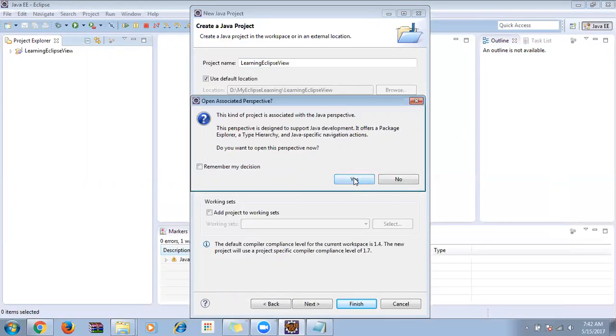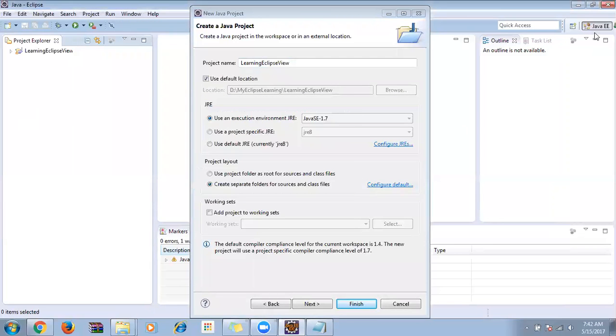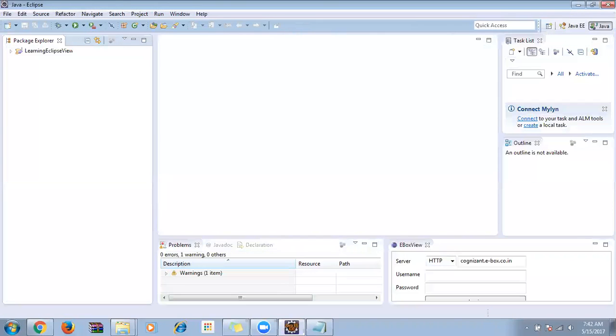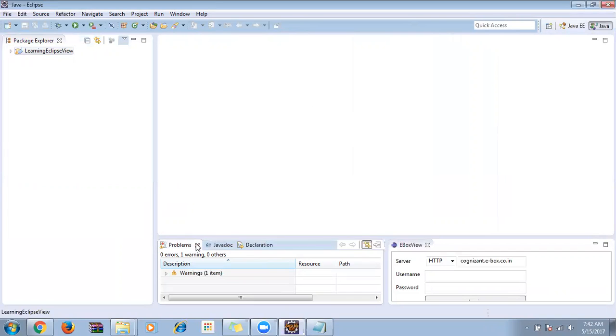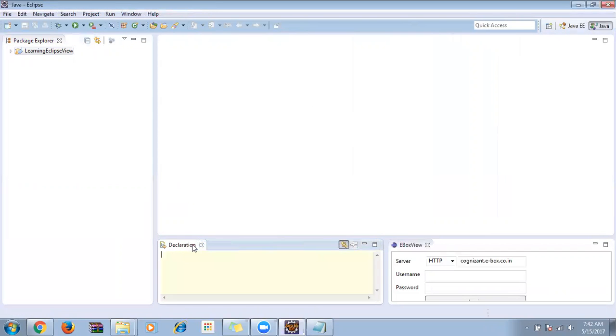When I click on Yes, it will create another section called Java, which is for core Java. Based on the Java section, the UI will be changed. Now I'll close the unwanted windows. All these windows are not needed for me. I'll close this.